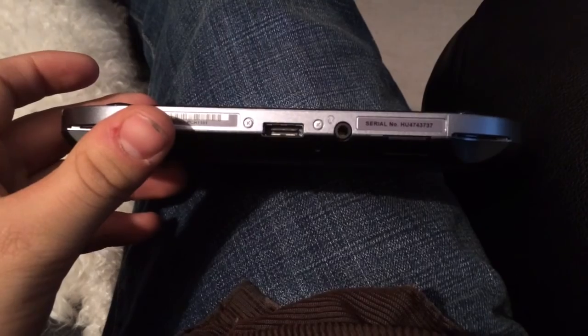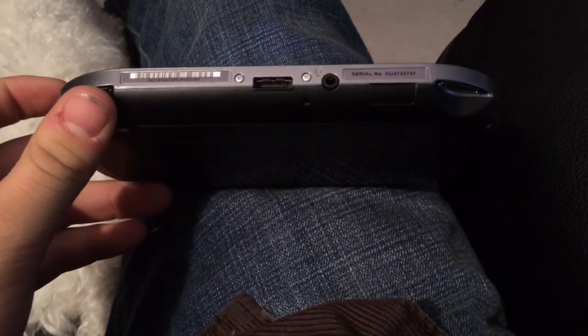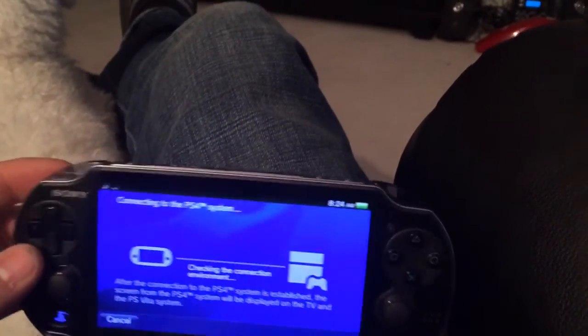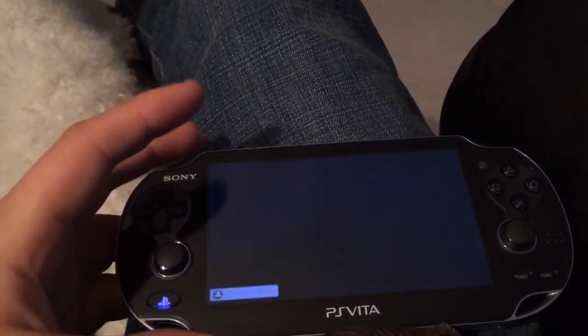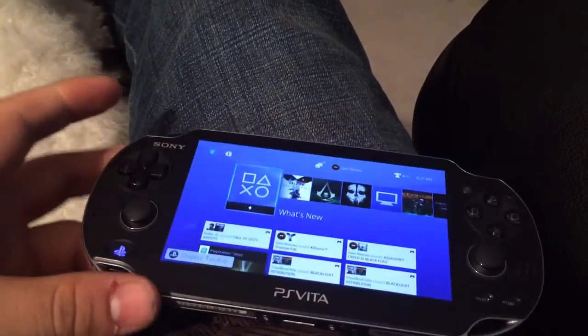The charging port on this one is just a proprietary thing. It's got a headphone jack too. The memory card slot is on the bottom. The SIM card slot is right there. It's got a full-size AT&T SIM card. It's actually pretty comfortable to hold. If you hold it too long without really moving, it kind of sucks. You can see the rear-facing camera too. The PCH 2000 version also has a micro USB port instead. I don't know when that's released or if it's released.